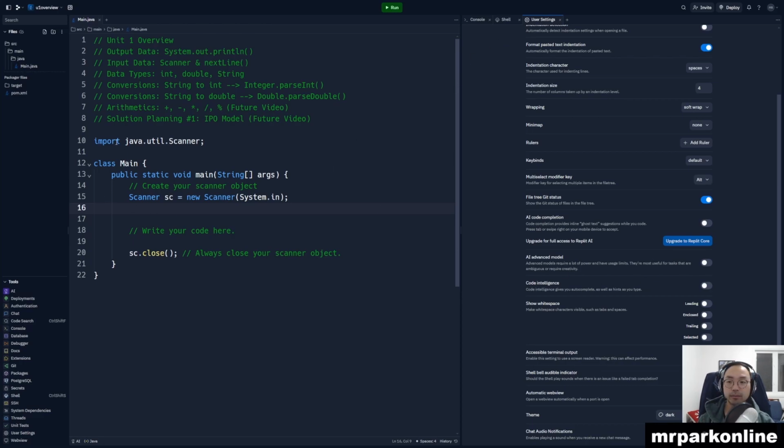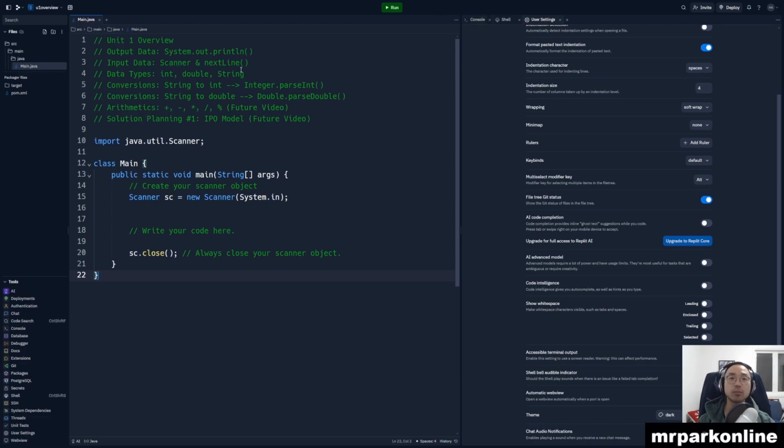All right. What you see right here is something called a boilerplate. A boilerplate is like a template of how we can start our code fresh. The majority of the time we will be coding in this. When we start a Replit, inside our file explorer, we'll always have a main.java. When we click this run button, we will only be executing the main.java file, and it will only be compiling the main.java file. And that's just how Replit works.